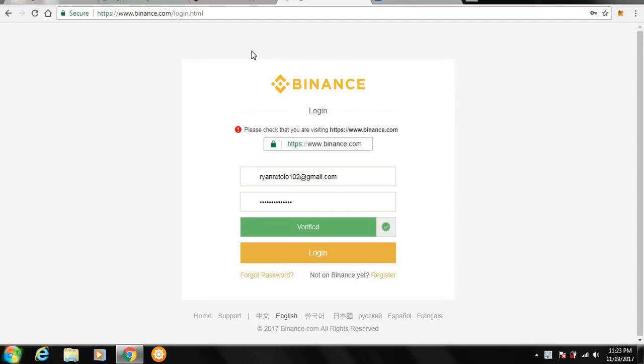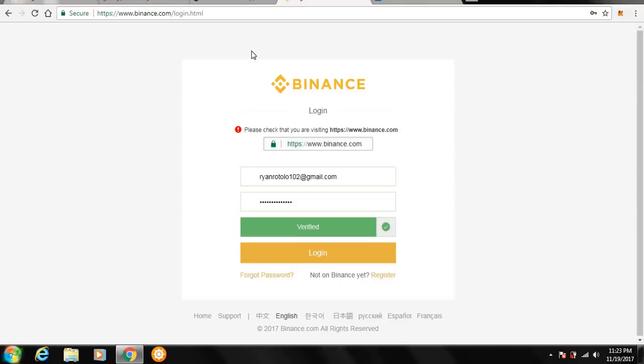I personally think it's the best exchange out there. They have hands down the most altcoins you could ask for, and they're adding new ones every single day. I really think it's definitely the one you want to go with, especially if you have not gotten into purchasing altcoins yet. I highly suggest using this exchange to do so.